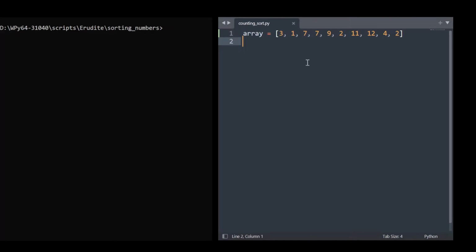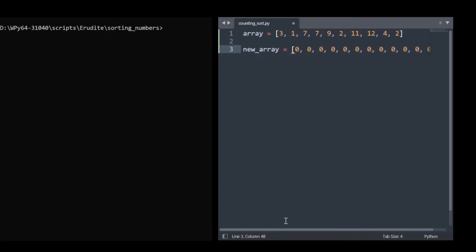So effectively, I'm going to create a new array, and all it's going to do is be as long as the difference between the smallest number and the largest number. So the array would be 12 long, so that we can have numbers from 1 to 12. And in each index position, we'll keep count of the number of numbers. This is index 0, but we would shift it because we can consider that index 0 is 1, 1 is 2, 2 is 3, and so on and so forth.